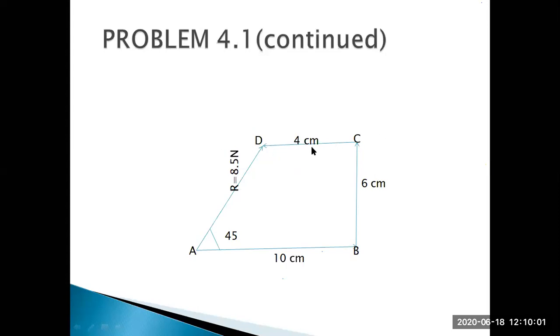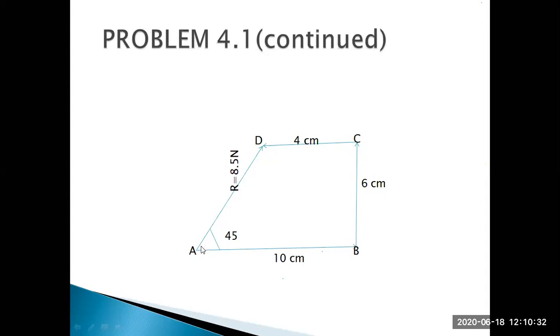So what I will do, I will use the head to tail rule. This is the head to tail rule principle. When we add the vectors, where the head of the first vector ends, the second vector will be placed. Then the tail of the third vector is added to the head of the second vector, and its direction is on the negative axis because this is the given data.